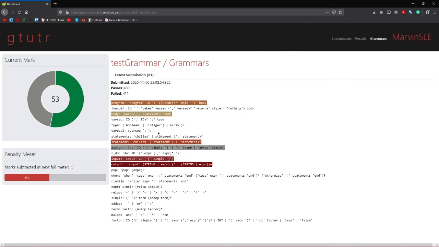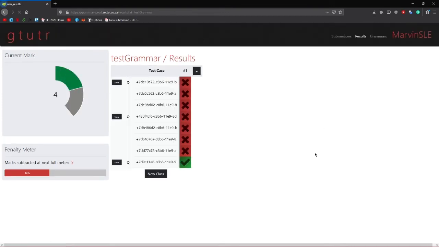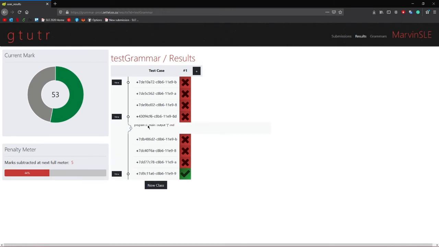So these rules have been color-coded as well. GTutor has flagged output as the most suspicious rule, followed by input, and then followed by statement, etc. This makes sense since we know that output and input are both faulty rules, as in the original grammar. When we look at some of the counterexamples, we notice that these test cases don't actually have a period, even though they are using the output rule. Since we also know that the output rule was flagged as suspicious, we can conclude that we mistakenly used a quantifier that matched 1 or more instead of 0 or more.